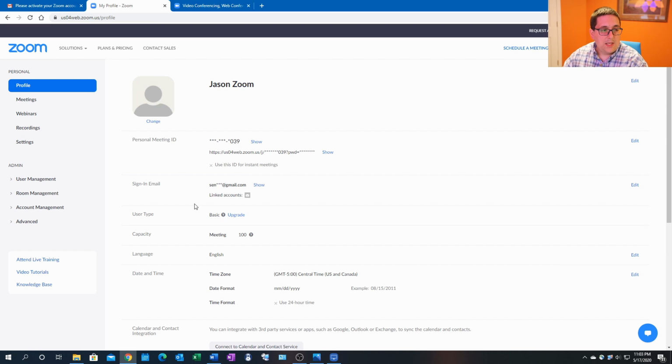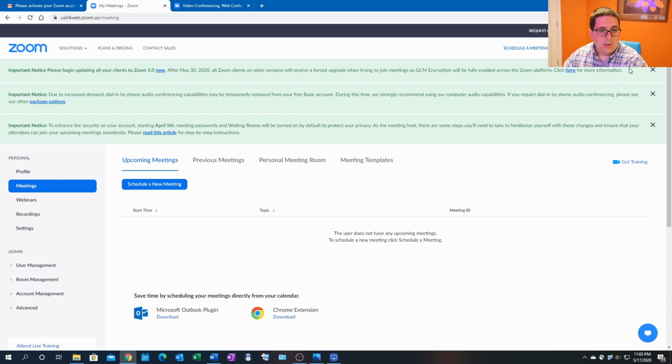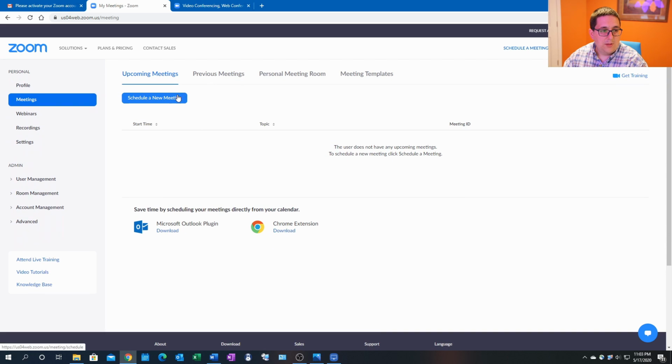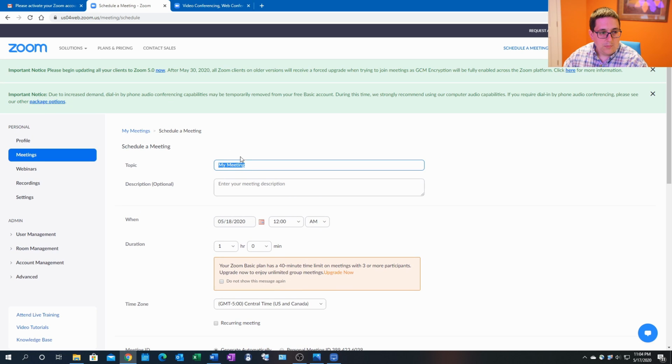So if you want to schedule your meeting for a time in the future, there's a tab on the left here called Meetings, and really this is the key for what we're doing here. So we're going to go to Meetings, and look, all those blue-green things popped up again. And we can schedule a meeting. And what that's going to allow us to do is put something on the calendar. So if you're part of a committee, if you're part of a club, if you're setting up a meeting for dinner to be able to talk with your friends during dinner time, we're going to go ahead and schedule that right now. So we can name the meeting. So let's call this dinner meeting.